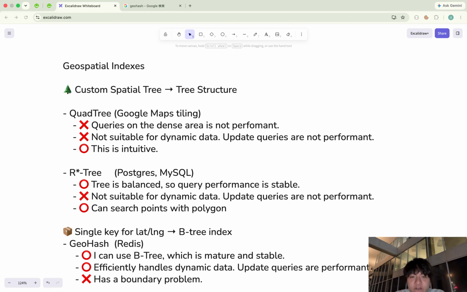Actually, I talked about the very simple case, like California state, but this polygon can be a very complex shape. So I'll choose the R3 for Yelp. And of course, for Yelp restaurants, the data is not so dynamic. Restaurants don't move so often. So in that sense, R3 works fine.